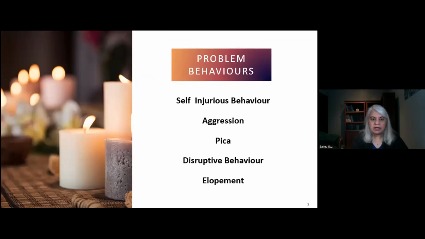The term problem behavior refers to behavior that poses risks to self or others and is disruptive to functioning. Examples include self-injurious behavior like head banging, skin picking, self-biting, and head hitting. Aggression towards others like hitting, kicking, biting, scratching others. Pica, ingestion of non-nutritive substances, including hazardous stuff. Disruptive behavior like destroying property and throwing things. And elopement, running away from home or away from the caregiver with no sense of danger.